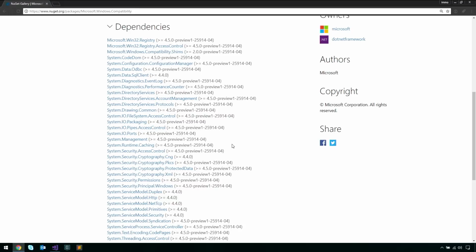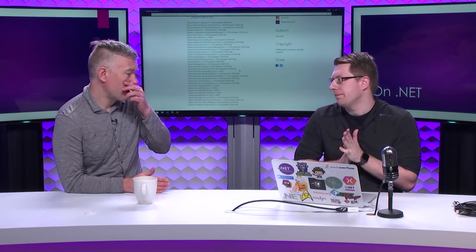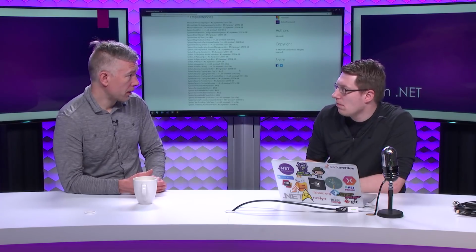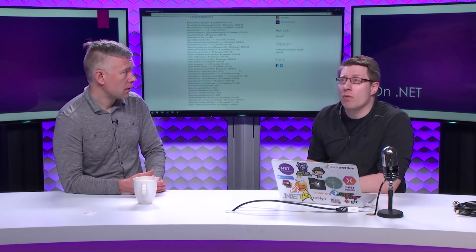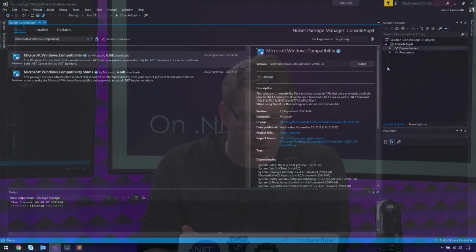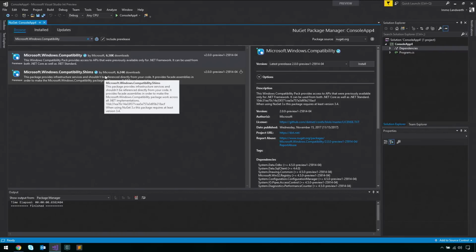That makes sense, because from a library standpoint, if I use this, then my NuGet package will have this entire set of dependencies. Well, I think the way it works right now, if I would package the output of this. I mean, in this case, this is a console app, right? So it doesn't make sense. But if it would be a library, it would just burn in the reference to the Windows Compat pack. Right. It wouldn't explode it down to the individual things.